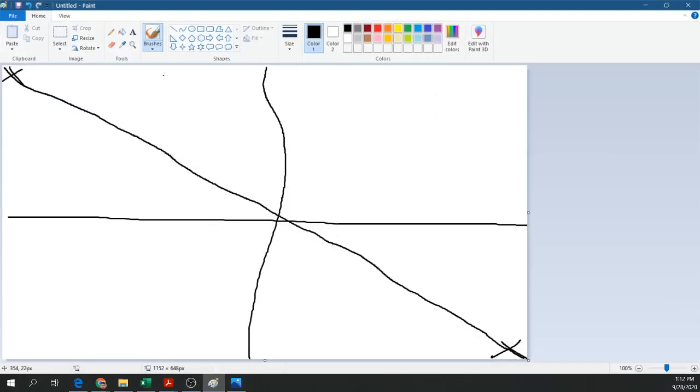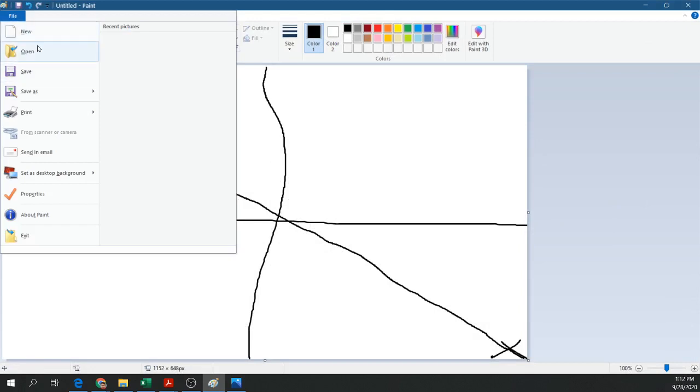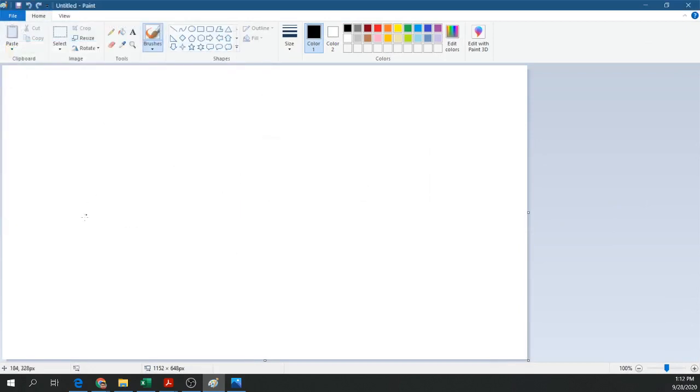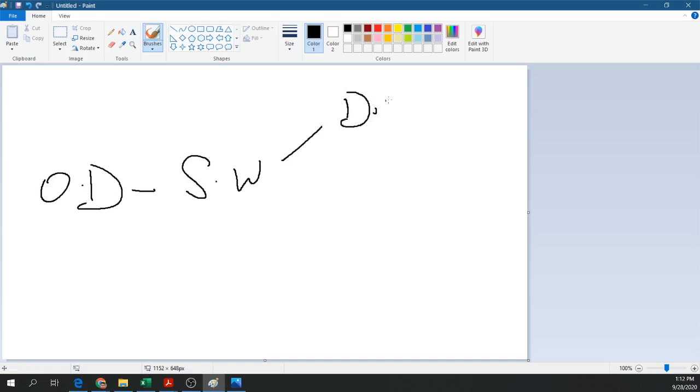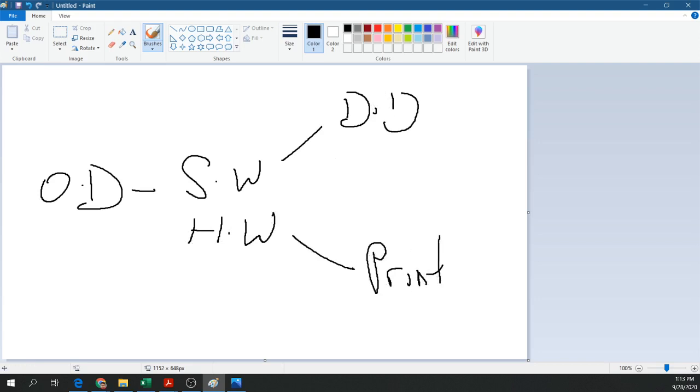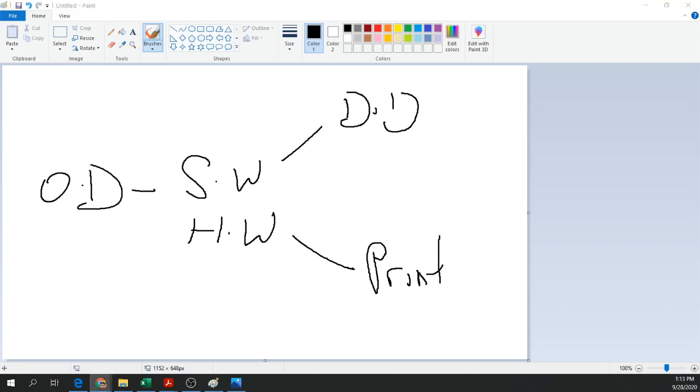Once again, we go back to our diagram. We have output devices, and we branch off to soft copy, which branches off to display devices, and hard copy, which branches off to printers.